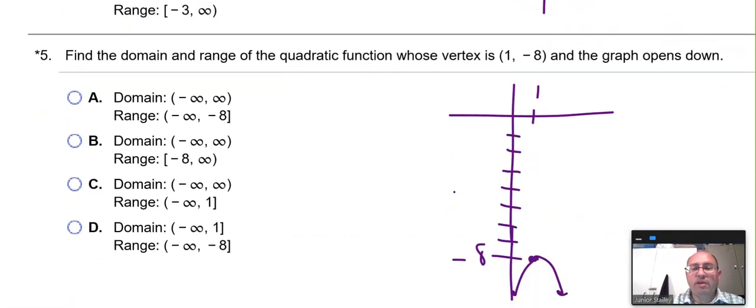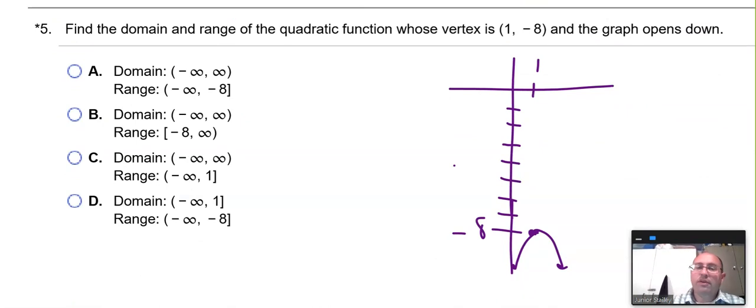Boy, I hope I get something else here. We will. Once again, they got a stupid looking domain right there. We know they're all negative infinity to infinity. I see you, kitty. Try not to claw my leg. That hurt before.